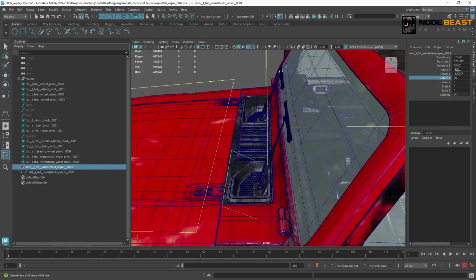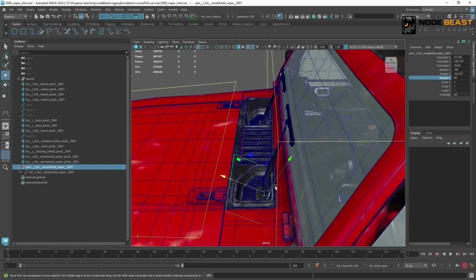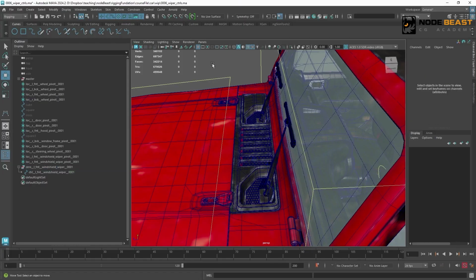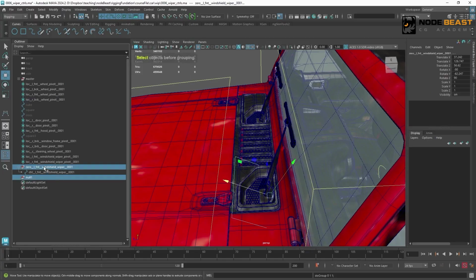But the 0 group itself already has some values. So when we want to say rotate 180 degrees on the y-axis, it's very difficult. In this situation, how do we handle it? There's a very easy way. We can use the properties of parent relationship. We know that the attributes in the channel box are relative to the parent level. So if I create another group here, and this group's translation and rotation are identical to the 0 group, let's match it. Put the 0 group under this group.